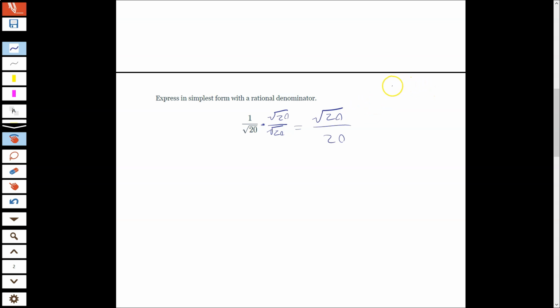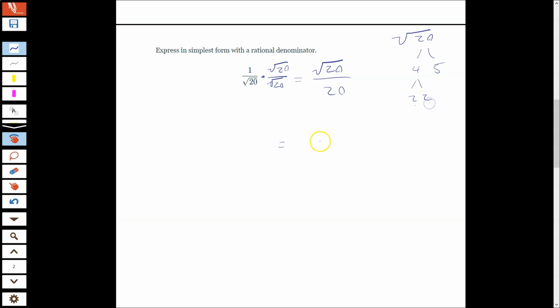The square root of 20, we can simplify that some. So 2 times 2, perfect square, right? The square root of that is 2. And then we have 5 left over inside the root, and then 20 on the bottom still. So I kept my denominator the same, I only changed the top. And then 2 over 20. Well, obviously those are both divisible by 2, so I get 1 over 10. Still got a square root of 5. And then this is simplified. I don't have to write that 1 though, so I'm just going to leave root 5 over 10. So that's it. That is rationalizing the denominator.